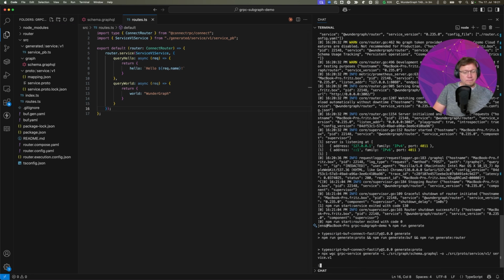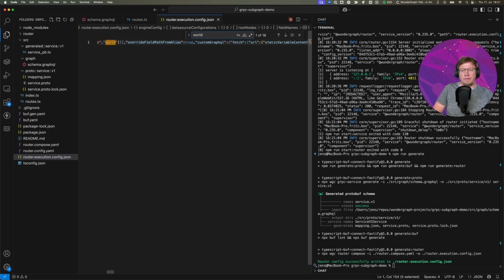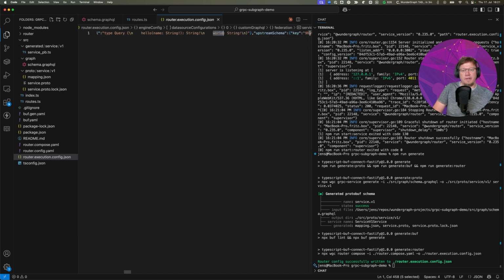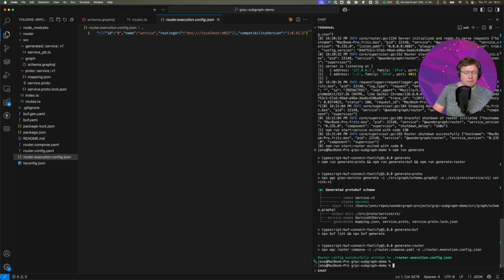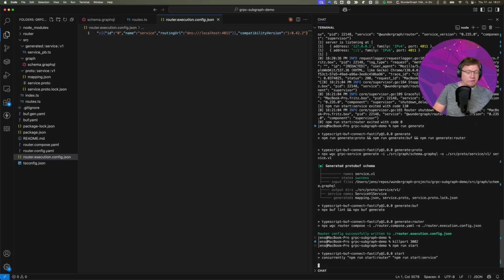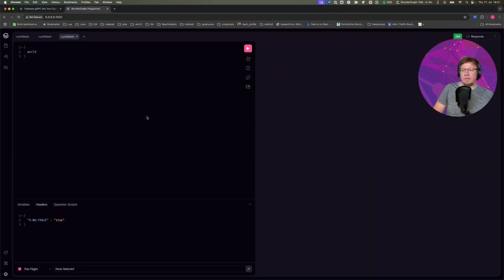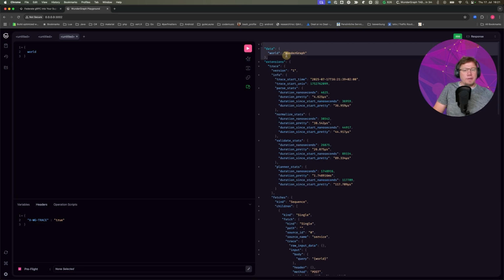Generate. If you look into the execution config, we should be able to see world in the schema, type world. It's actually here. Okay, kill port 3002, just in case. I start it again. Let's refresh this page. Ah, okay. I don't know what the glitch was, but this is working.